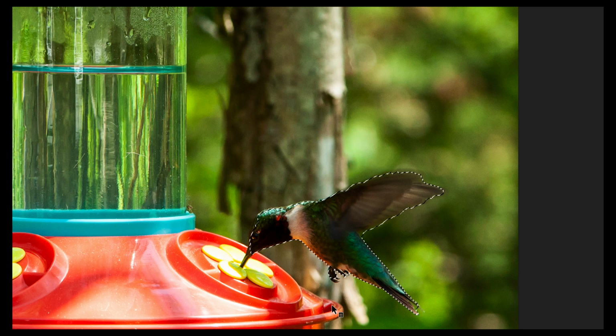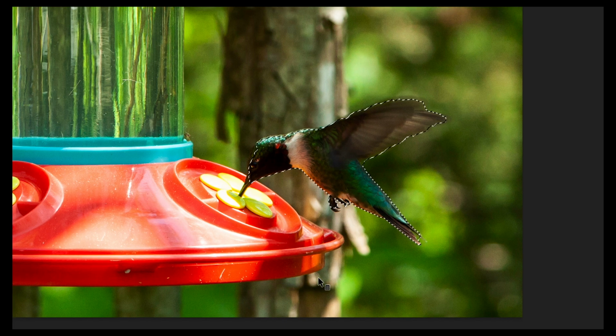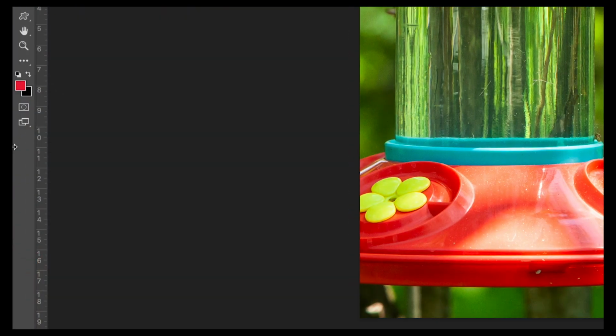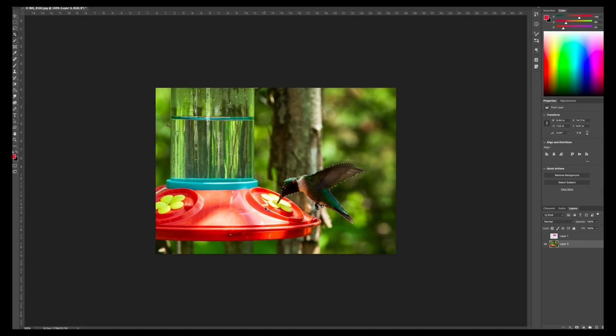Okay, there's one more selection tool I want to talk about, and that one is here at the bottom of my toolbar right there. See that? It's called Quick Mask Mode. Enter Quick Mask Mode, and in parentheses it's got Q, meaning that's the keyboard shortcut to select that.